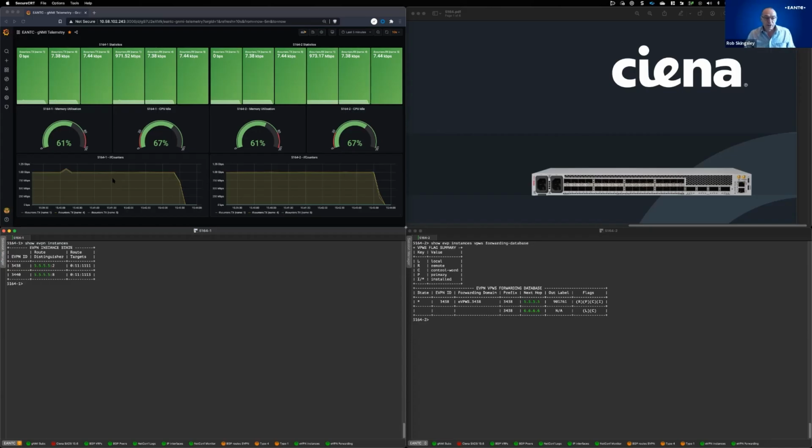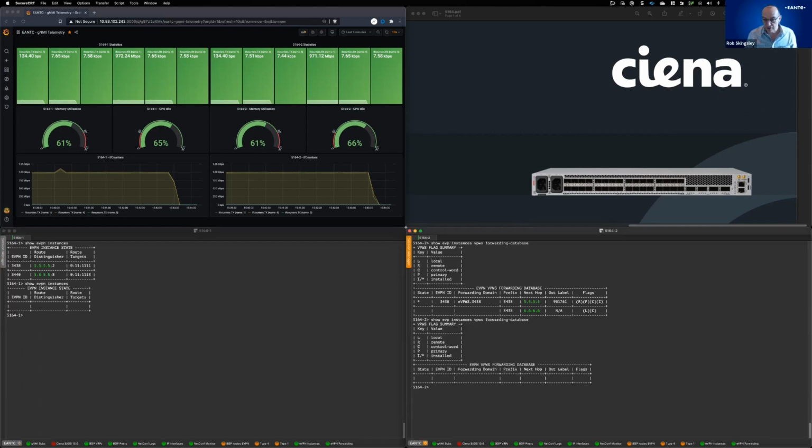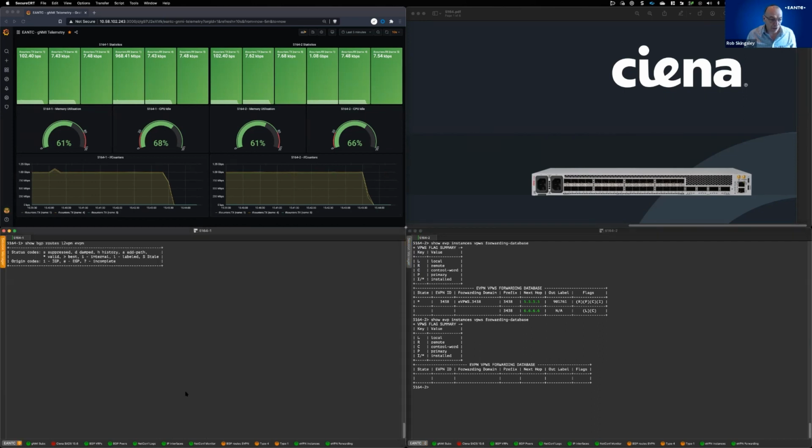So straight away, we can see the traffic has dropped, and we can compare what we had previously, which is the 2 EVPN instances. We now have none, and we have no entries in our forwarding database, and we also have no layer 2 EVPN routes being distributed across our BGP.